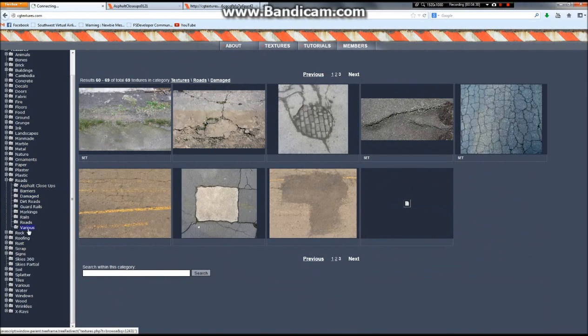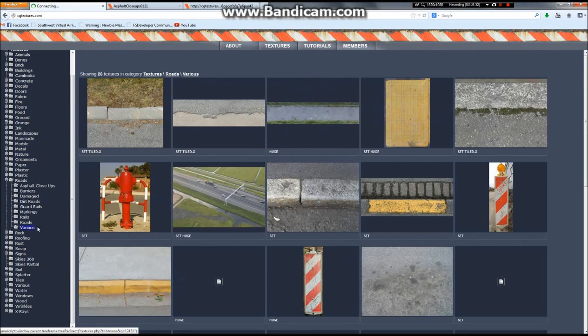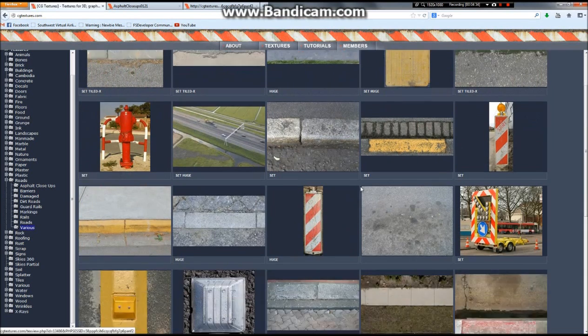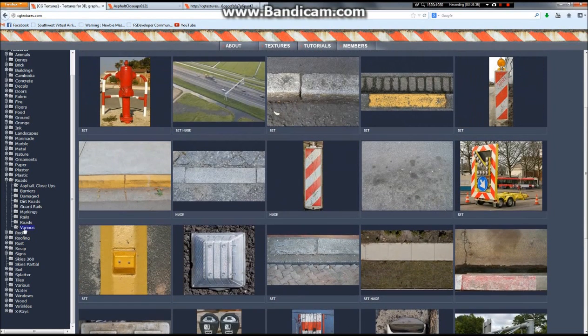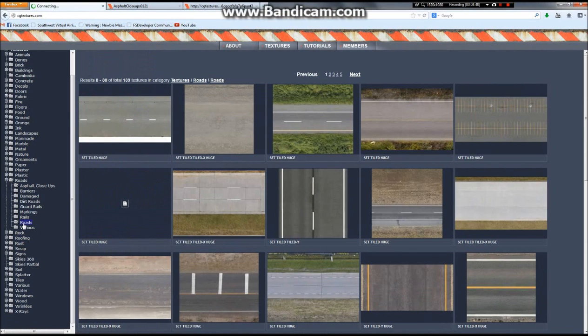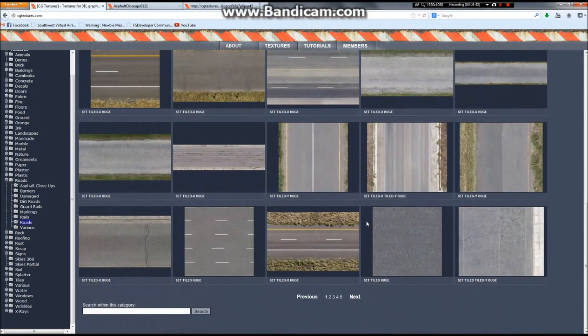Let's see here, various. We might have to create our own cracks. If we can find a road with some patches on it, we might use that.